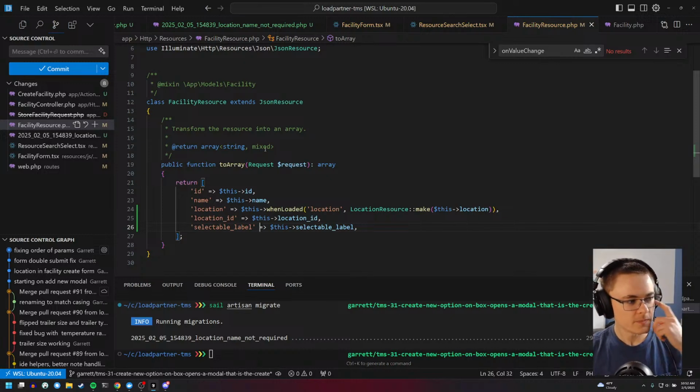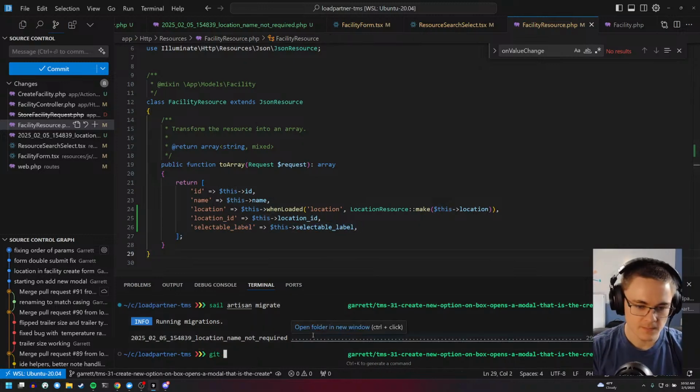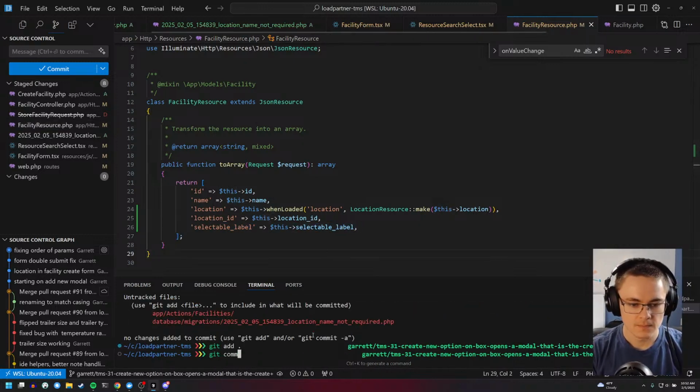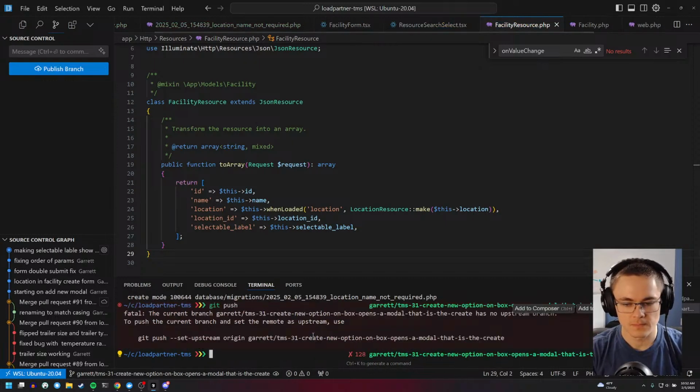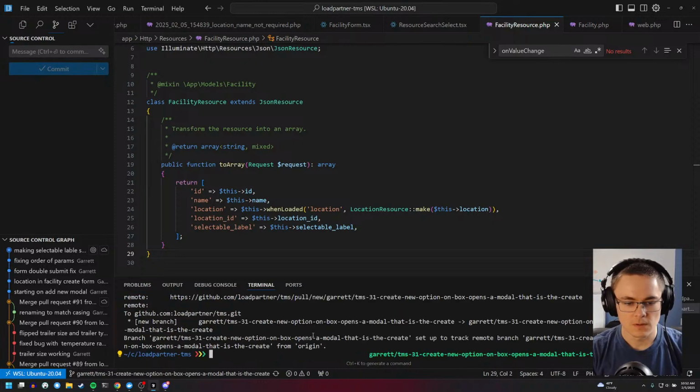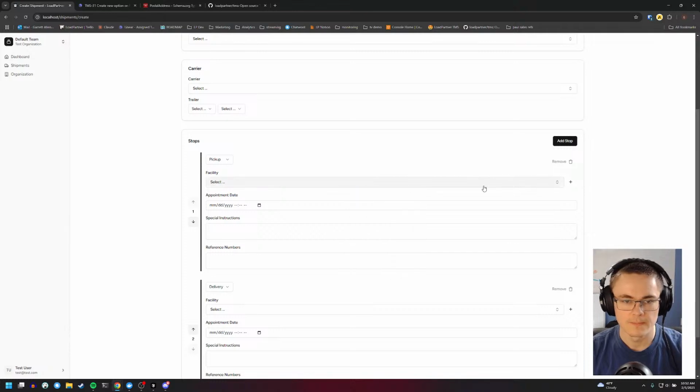Not sure. It's not that big a deal right now, but having to add this everywhere is kind of annoying. Making selectable label show. Making location name optional. Nice. So we have that for facility now, which is cool.